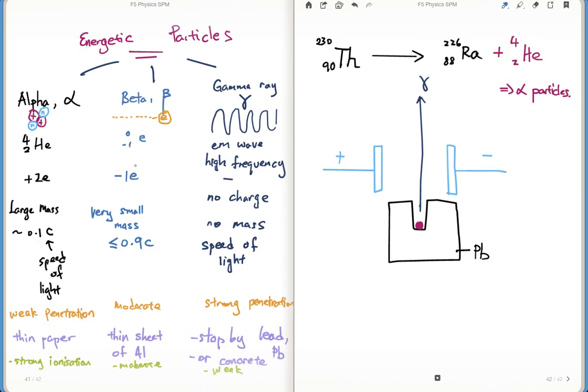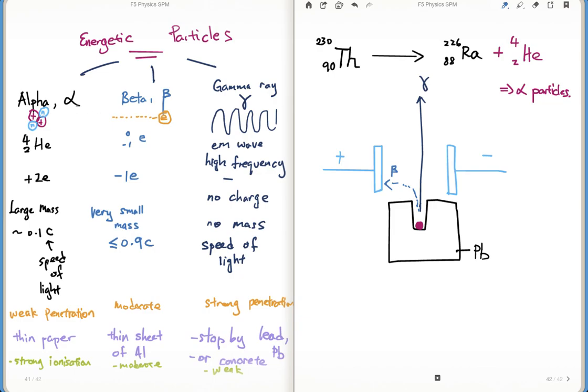Beta is an electron, one electron. So what happened? The electron will be deflected. Negative will go to positive. Okay, so the deflection would be, let's say, it goes up, then very fast it will be deflected to here. This is my beta. Easily, when it comes out, it is deflected to the positive. Don't confuse, negative does not go to negative. Negative should go to positive, because different charges attract.